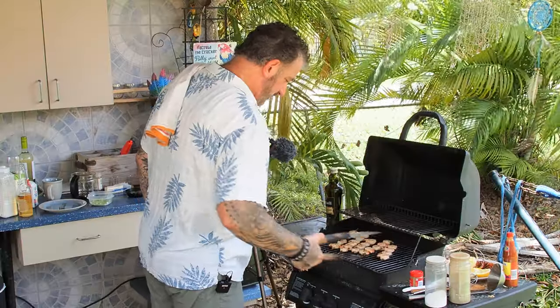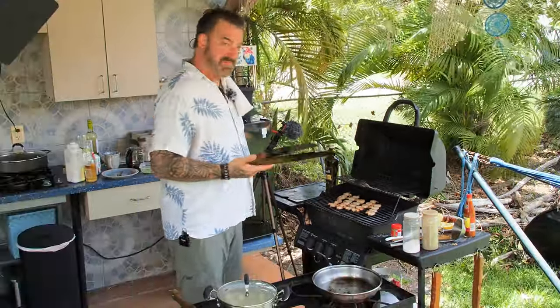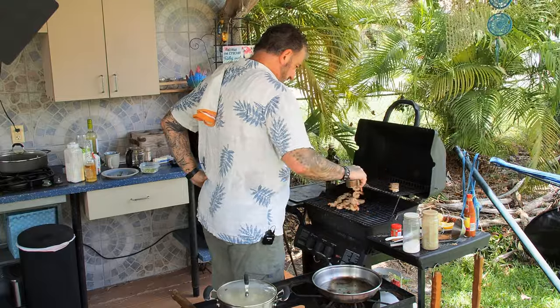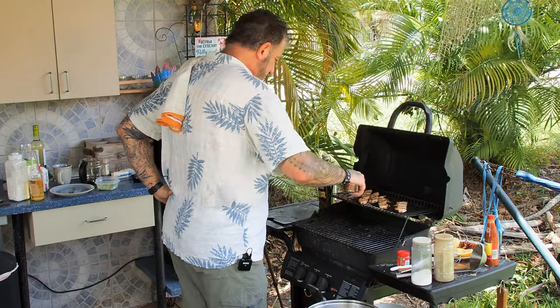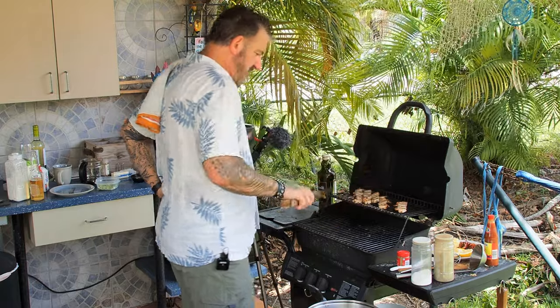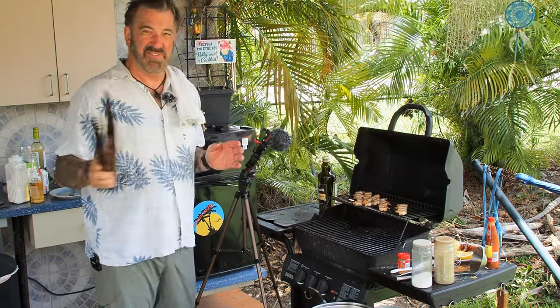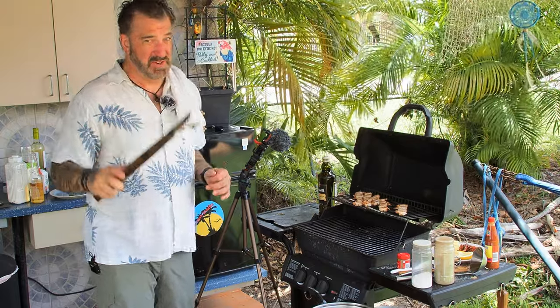What I want to do for me is basically turn the heat off, and I'm just going to let them sit there. Now, I could probably, if I was a smart man, put them up here, just kind of let them sit off the heat. As this starts cooling down, I'll just shut the lid and they'll stay warm and kind of finish cooking, although they're pretty close to maybe being on the wrong side.